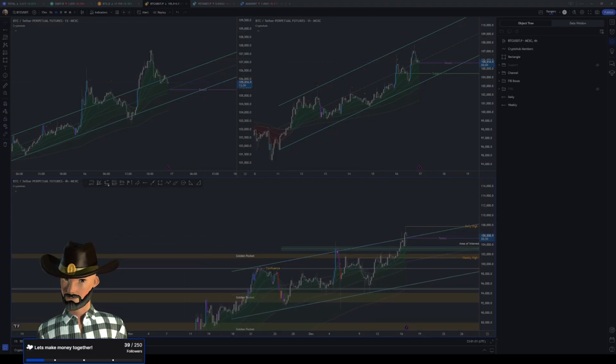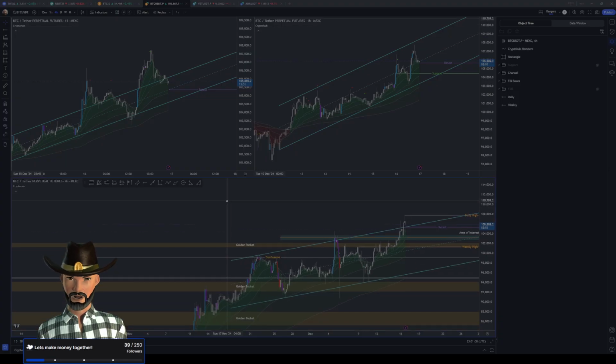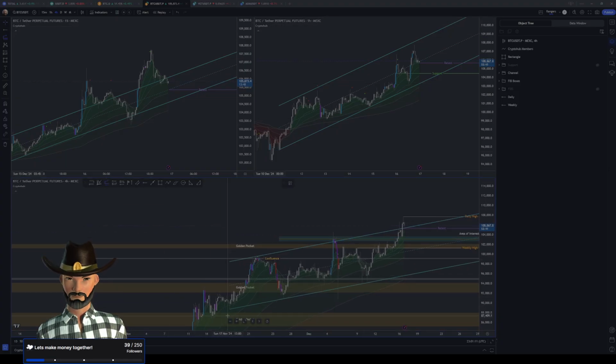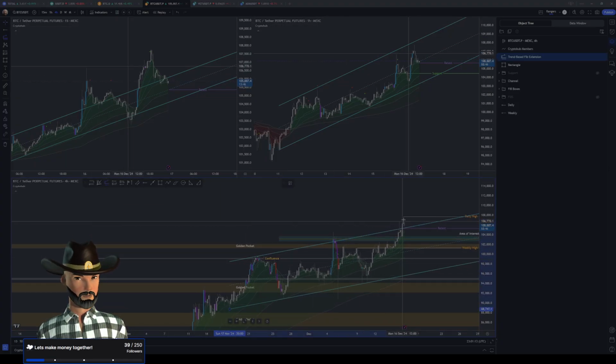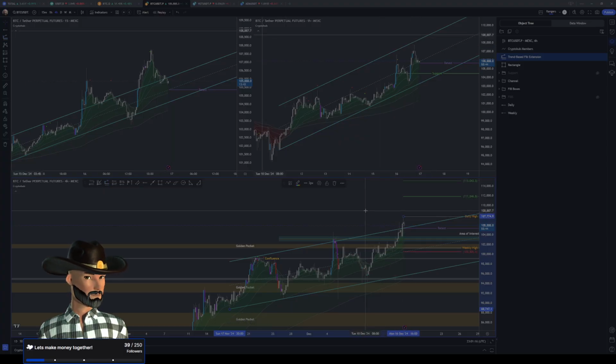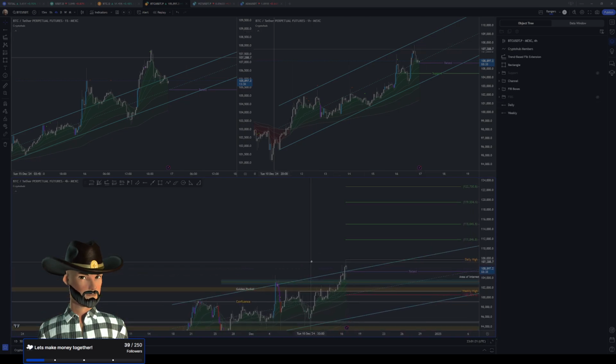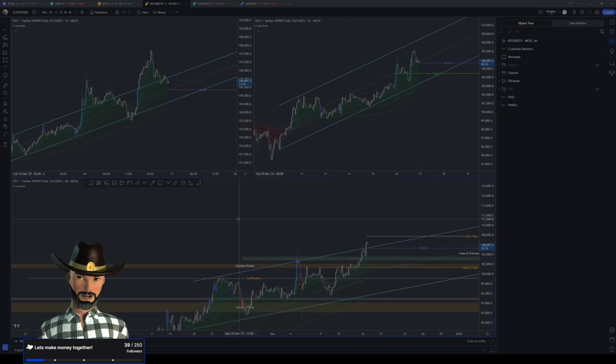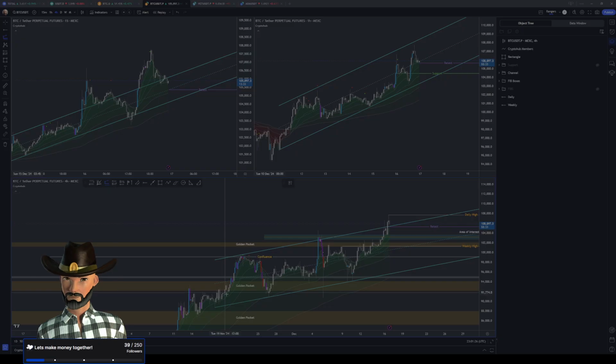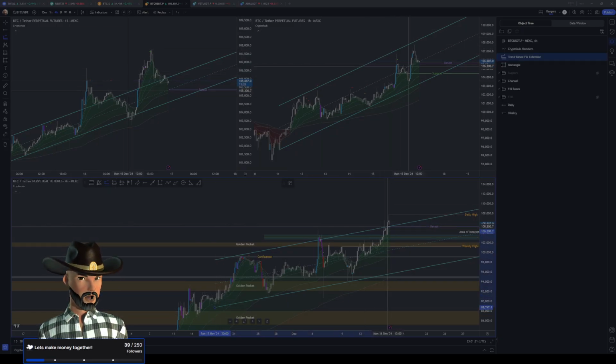Let's have a look. So let's do this one here, from the start of the channel to where it's broken out of the channel. Okay. So in fact, hold on, because it adds a stop loss as well. Let's do this. Okay. No, we're looking for a retest. So if it does a retest here, okay, there you go.